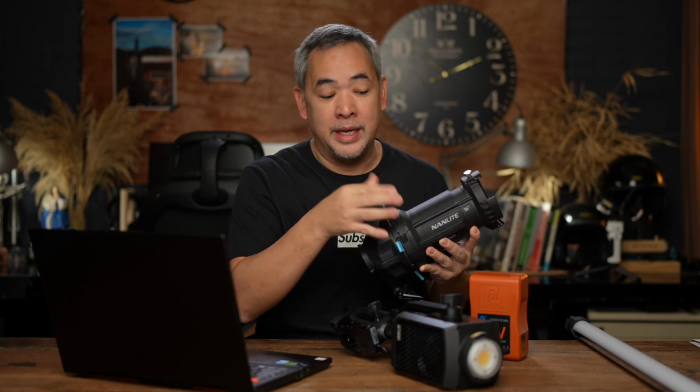This one is the Nanlite Forza 150B. It's also bicolor. In other words, I can change the color temperature. In this case, I said in the video, I changed it also to 3200 Kelvin to match the color of my Pavo tube. This particular gobo or projection mount allowed me to project that pattern on their faces, but very subtle.